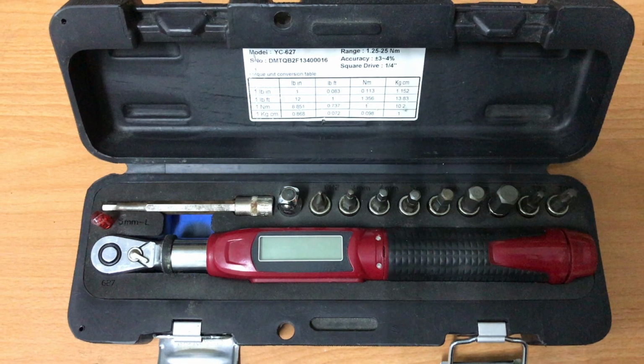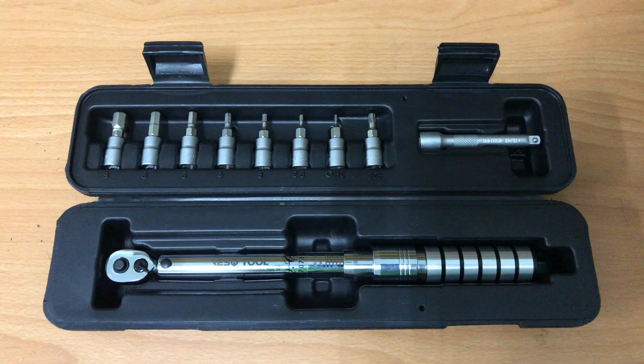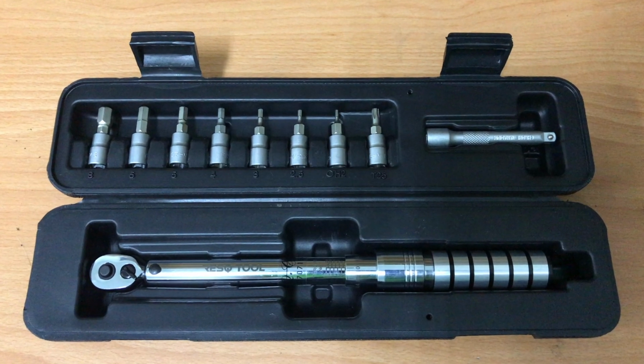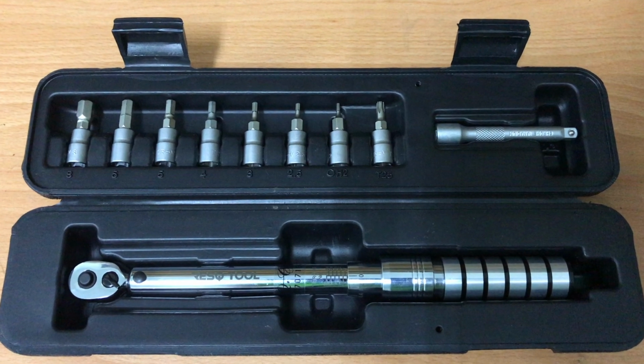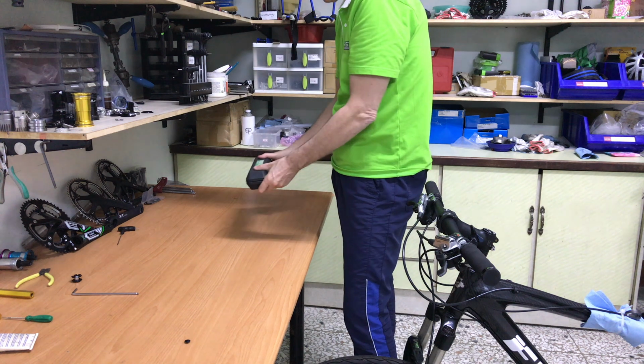Electric torque wrenches are okay, but go through batteries quickly and are relatively expensive. This type is the best I've found. The longer handle provides good leverage and accurate measurement. Recommended torque here is 8 to 9 Newton meters. 8 is fine.